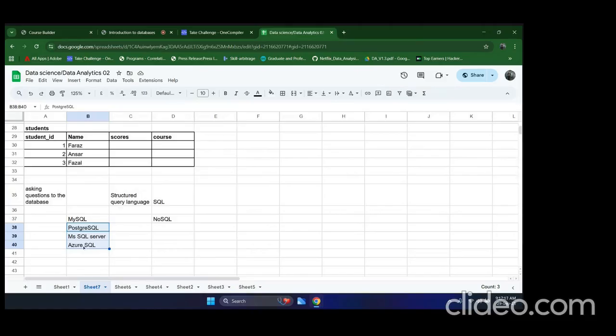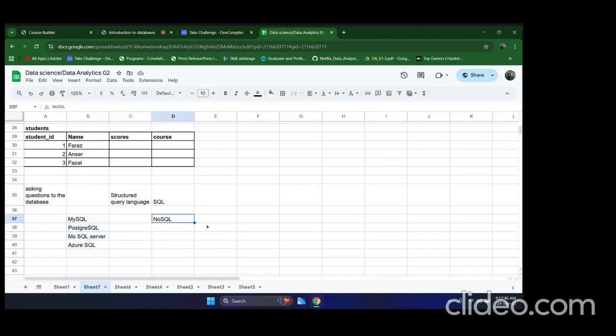When they interview you for SQL, they will never ask you whether you know MySQL, PostgreSQL, and all that. They'll just ask you questions on different queries. They'll judge you based on the language, on the use of SQL. How are you able to use the queries? So you can add these on your resume if you just learn the language SQL. We're learning SQL as a language, not these as tools.